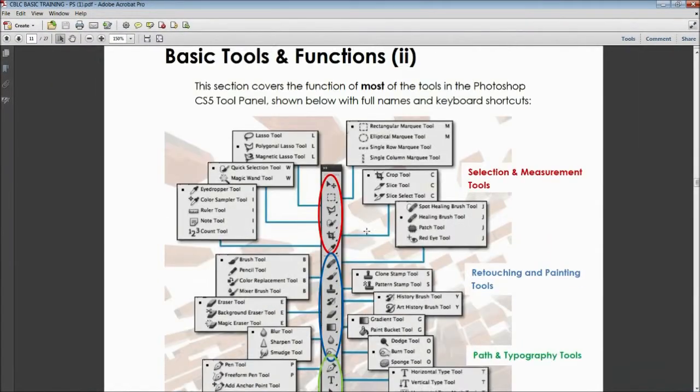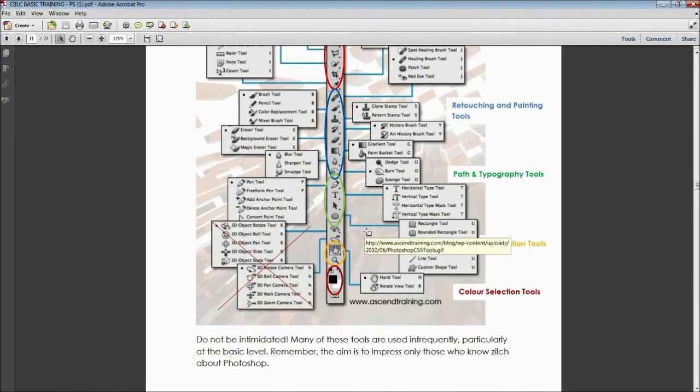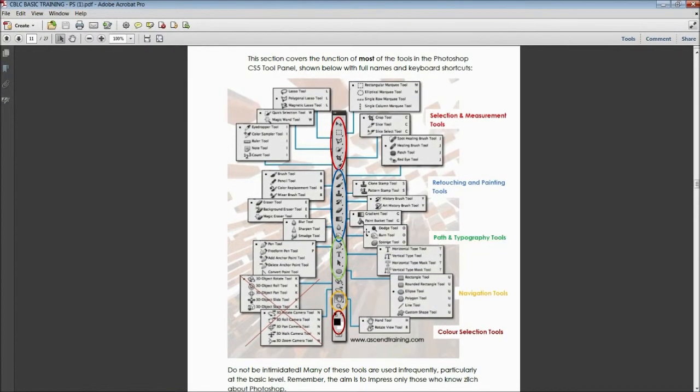Right, okay, so basic tools and function. This is how it looks like in Photoshop CS5, sorry. Okay, so the different groups of tools are shown here. The one here, you can see that there's a small gap. These are the 3D tools for 3D rendering, which Photoshop can do, but we are not doing it for the basic Photoshop course. Like I mentioned, it's there, but anyway, stuff like that.